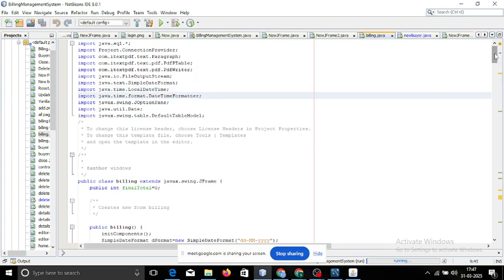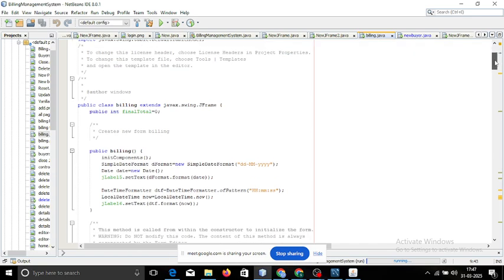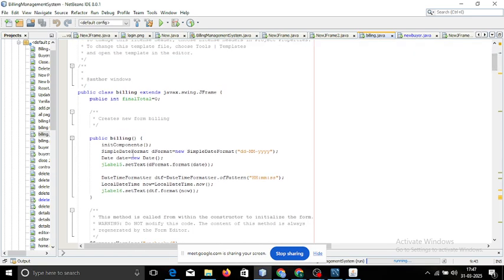It will be automatically imported once you take the date and time. In SimpleDateFormat, you can take a screenshot of this date format. I'm writing dd-MM-yyyy, so you can see capital M and D, and Y will be small. Here also H will be capital, and mm and ss, minutes and seconds, will be small. By writing this, it will be automatically visible to you. This is about date and time. You can take a screenshot of this.